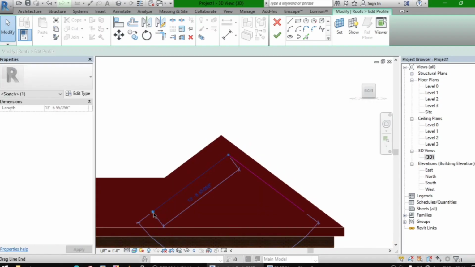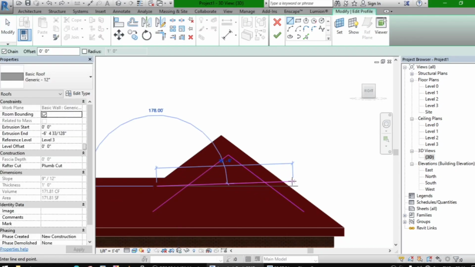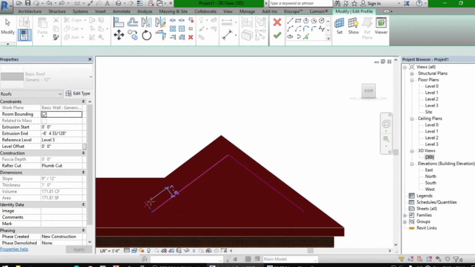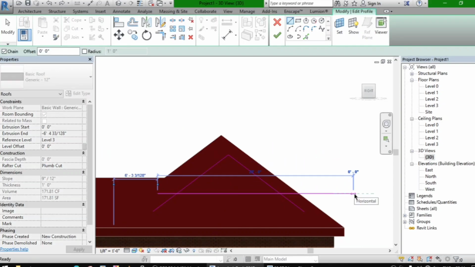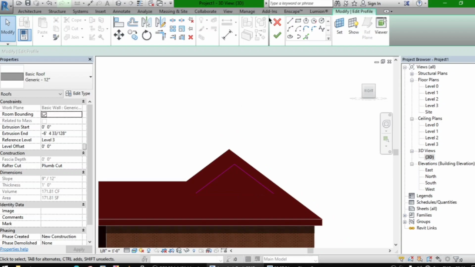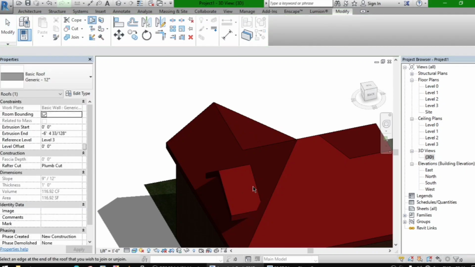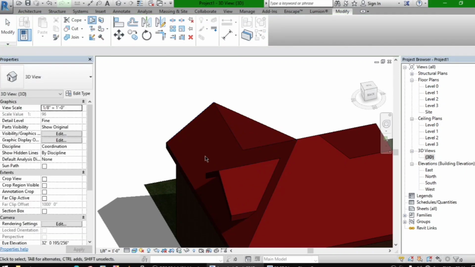Now decrease its length. Use trim again. Now you can join this. Now it's done.